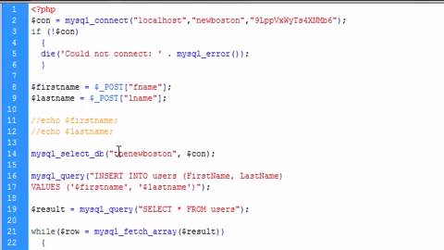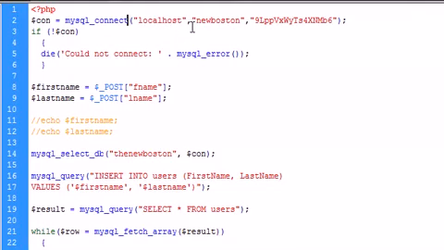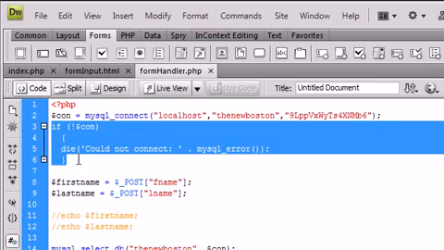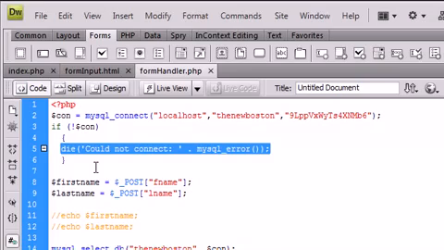This should look familiar if you've been watching the past tutorials. You see that I have this connection right here. This is the variable that I am actually connecting to our MySQL database with. You can see that I'm connecting to the New Boston, and you can also see that I've added some conditional statements inside. This is saying if the connection doesn't work, then you're going to go ahead and kill the MySQL, or not the MySQL, but the PHP script.